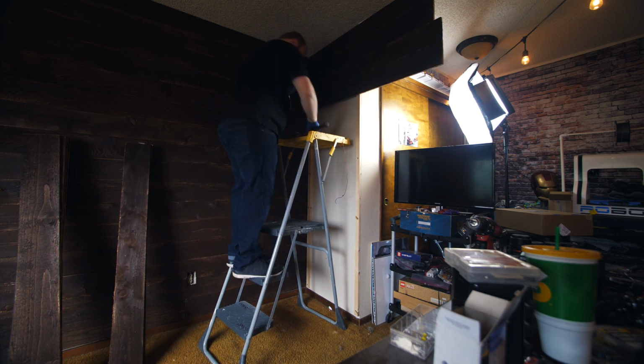Now this was the main wall. This brings us to the second wall, which is over here. This wall is actually only like 2 feet.